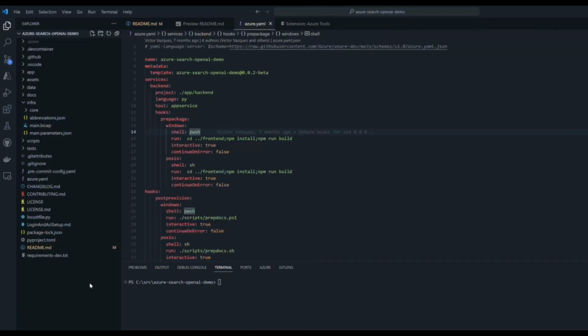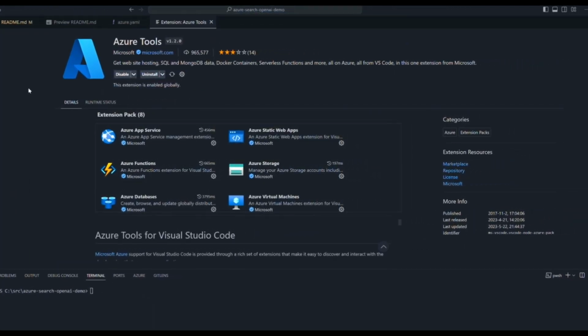So we are back in VS Code. Our Azure resources are provisioned thanks to Savannah and AZD. Our application is up and running, and I'm in VS Code with this repo open, ready to start working. I also have the Azure tools for VS Code installed. This is a tools pack that has about 8 different extensions that help you use all kinds of different Azure resources. Things like Azure App Service, Azure Functions, including the Azure Developer CLI, which Savannah just showed. You can get all of these in one package together from the Visual Studio Code Marketplace.